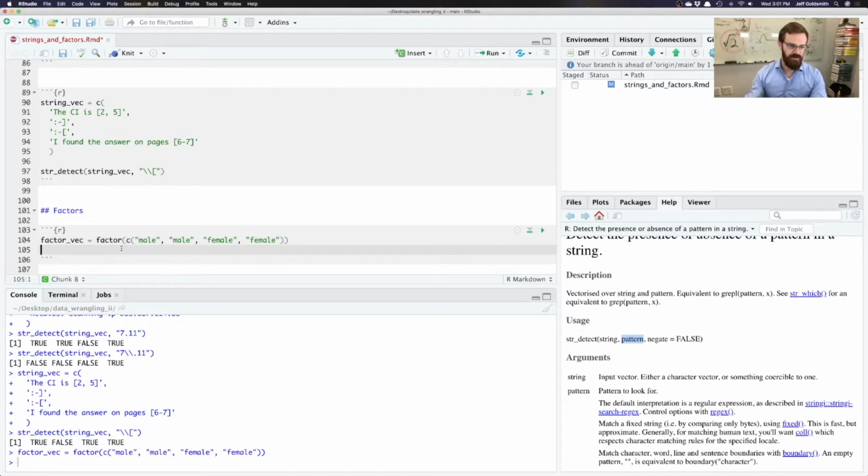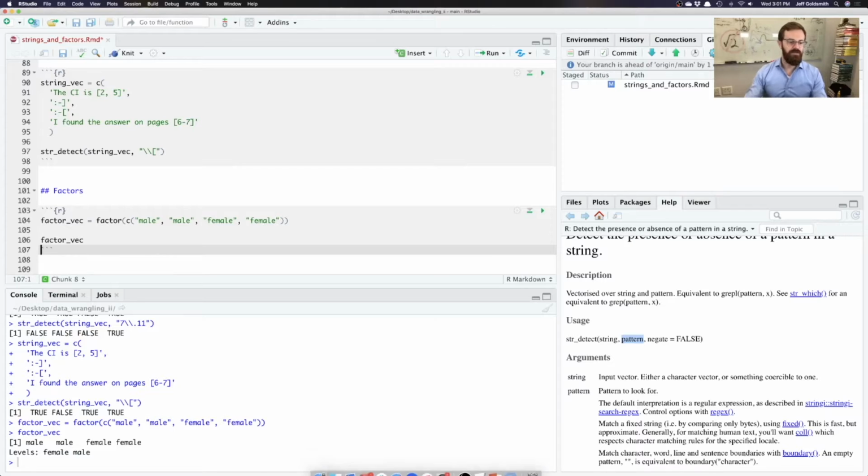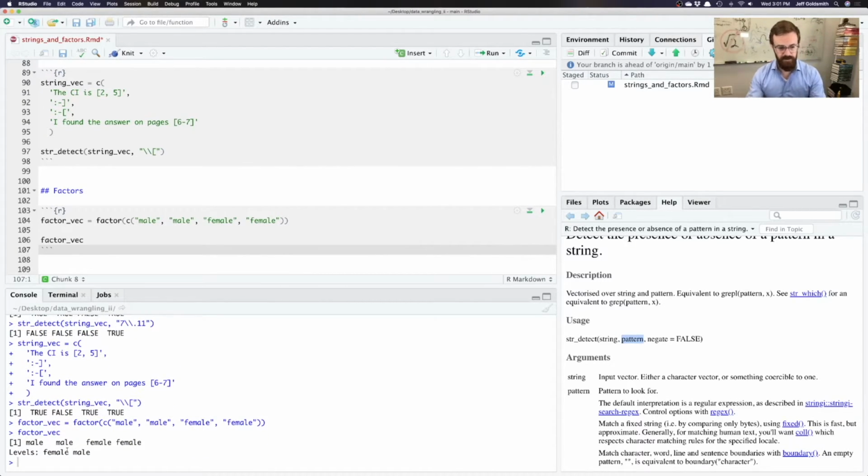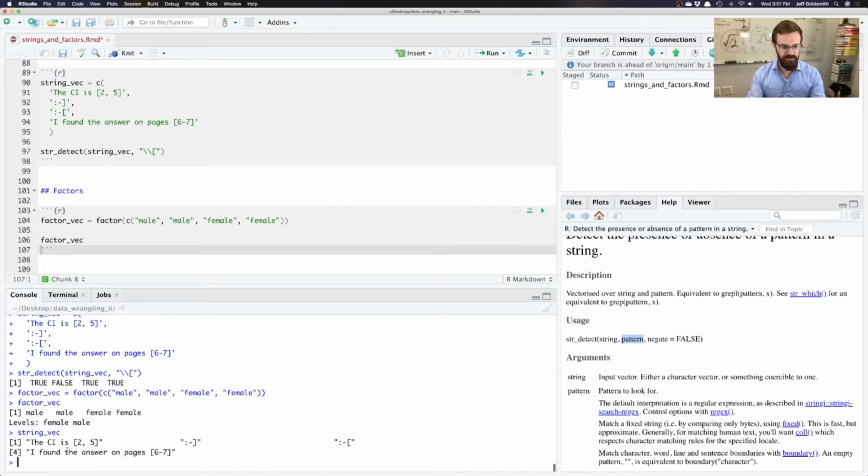And if I take a quick look at this, it's giving me a little bit of information in a way that I think is different than the string vectors that we had seen previously. A string vector lists out all of the options that are available here, but it doesn't have any additional information about levels. It's not telling me anything about that. And all of the strings are appearing here in quotes. Those are a couple of things that can sometimes be a giveaway that I'm dealing with factors.